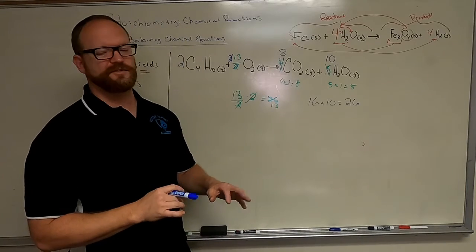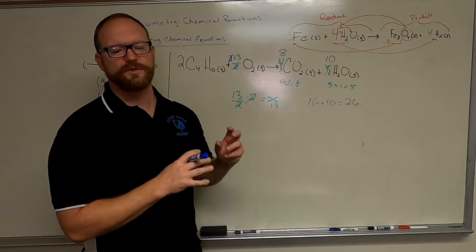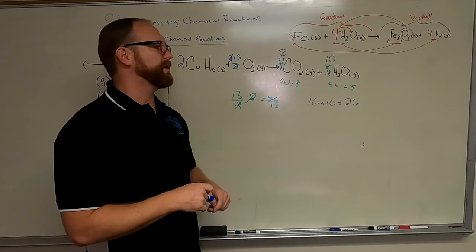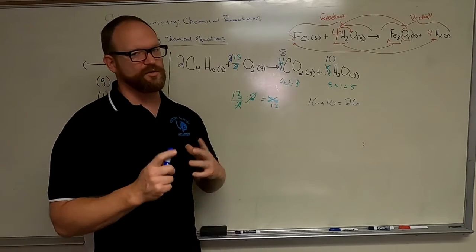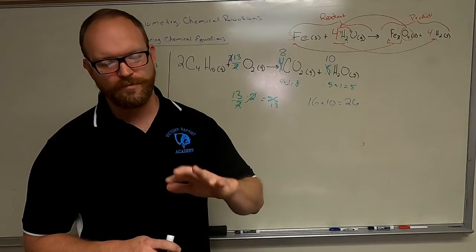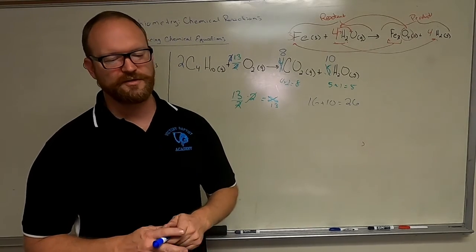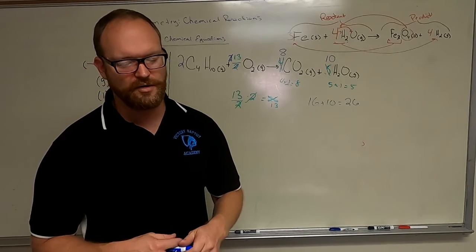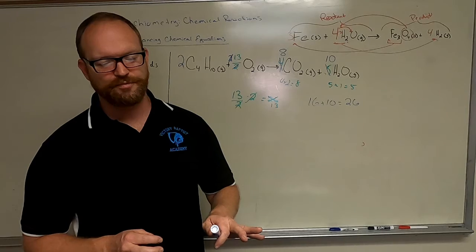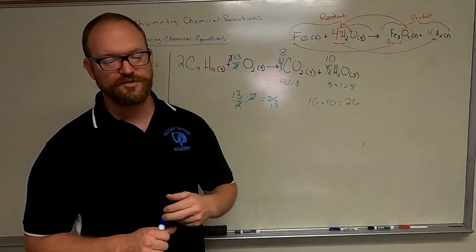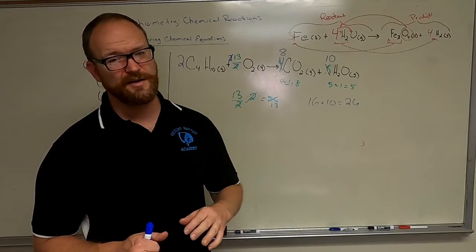Those aren't easy just to see and to pick up and to say, okay, that's how we do that, but you'll have to work some like this in order to get a feel for it. Our book tells us right at the end of page 51, while a part of balancing equations is by inspection, it does involve trial and error. You have to work at it. The guidelines presented should make your approach to balancing equations more systematic rather than chaotic.